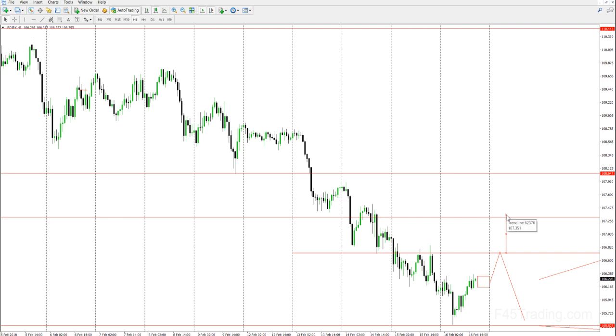Remember, you don't want to be too eager to get into trades. Don't jump into trades. That's where you lose money, jumping into trades blindly. Maybe if you're nimble enough and you're a scalper, that would work for you. We're not doing scalping here today. We're just doing a quick day trade. Ultra quick scalpers, on a 5-minute or 1-minute chart, are in and out in a 10 or 20-minute move, and that's their day. Great for you if that's what you want to do, but that's not what we're doing here.